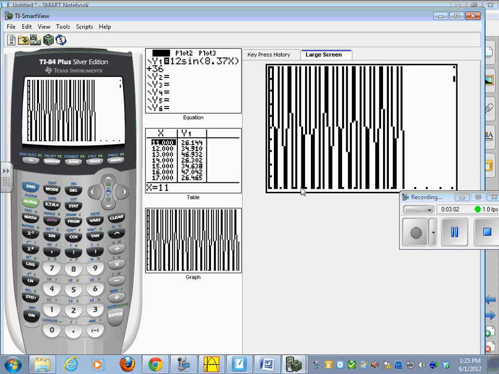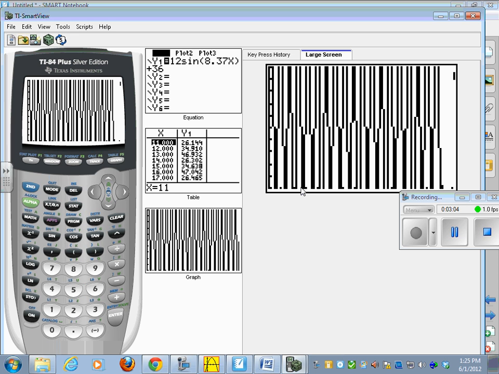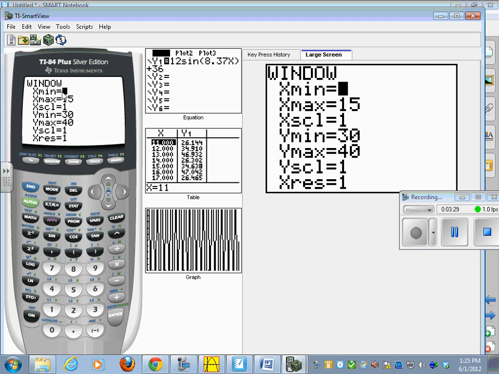It looks to me like it's graphing up and down a lot, right? Do we need to go all the way to 15? It looks like going to 15 is way too far, doesn't it? So let's cut it way back to, I don't know, if this is 15, then that's going to be about 7.5. Yeah, maybe 2. Let's go to our window. Let's go from 0 to 2.